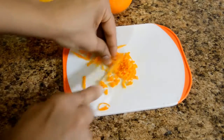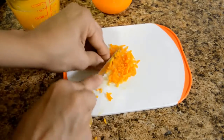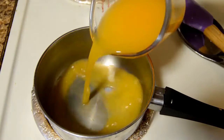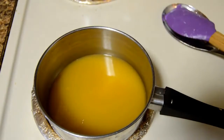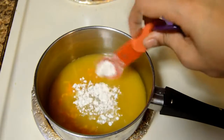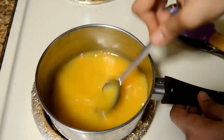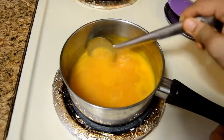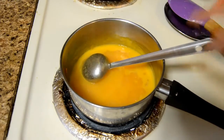The orange zest is added in many desserts and it is also added in cake mix to get an orange flavor. In a saucepan add the orange juice, half a tablespoon of sugar, the finely chopped orange zest, and one teaspoon of cornflour. Mix them well, keep the flame on medium, and bring this to a boil. After about 7 minutes the mixture has become thick. I have added a pinch of orange food color — it's optional. Switch off the flame and allow this to cool completely.